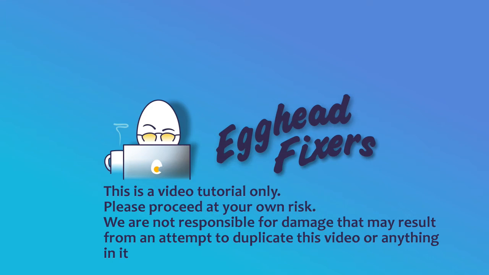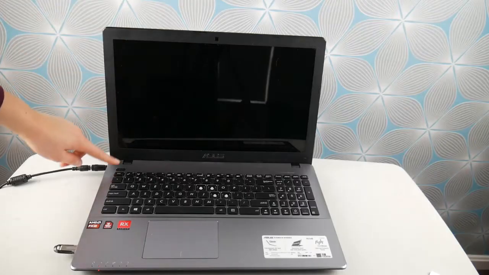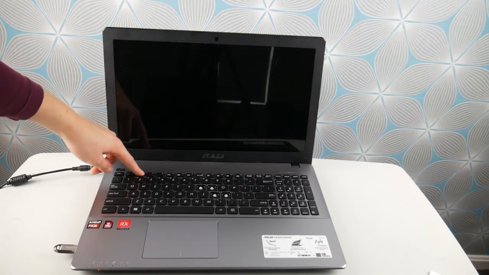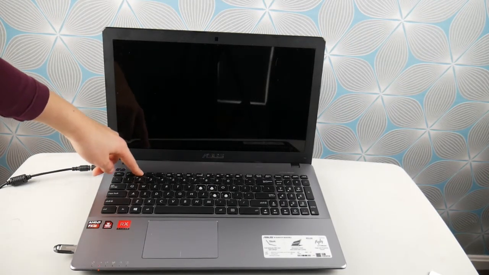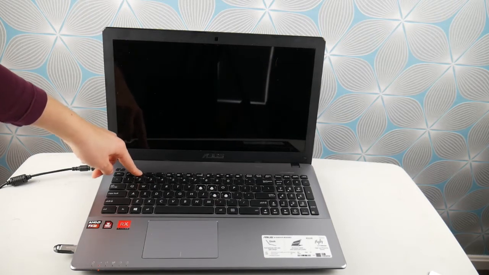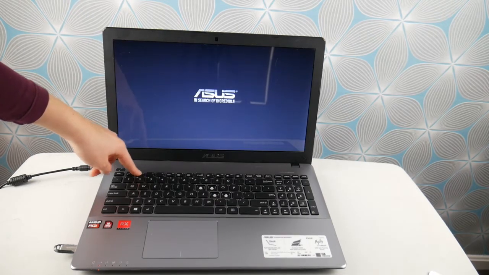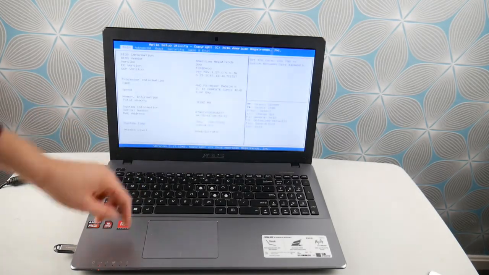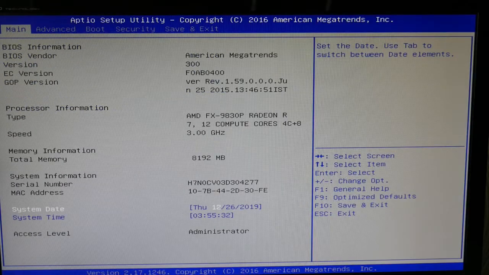Today we're discussing: I installed Windows 10 and now my Asus won't boot, the screen is black, or it keeps on restarting. So the first thing I would do as a repair technician is, on my Asus, hit power and tap F2, because improperly set BIOS settings are one of the main causes for issues like this when you install an operating system and then it will no longer work correctly. So that's the first thing we're going to do: go into your BIOS and change the settings.